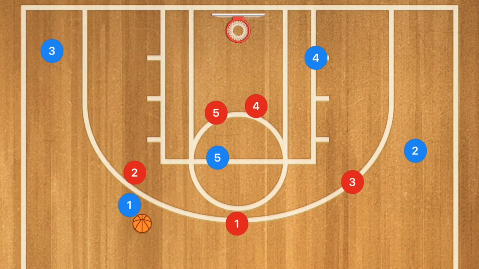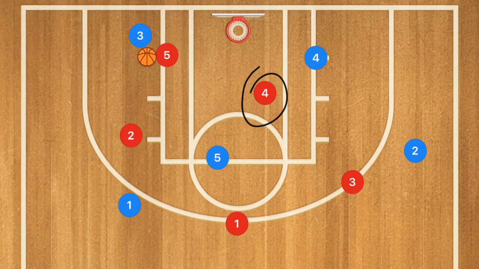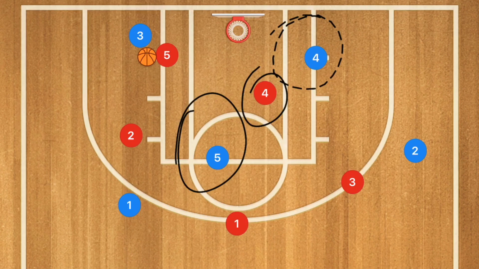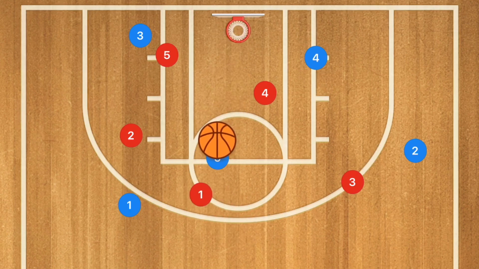And then also, what we could also have is a possibility of player 1 being open, or if we were to get player 3 the ball and he was to start driving, that would bring player 5 down, and that would now isolate player 4 to defend these two players. So in reality, player 3 could still get it and drive towards the rim, and now he could pass over to player 4 for a layup, he could pass up to player 5 for a shot, or he could pass to player 5 who would then be able to pass to 4. There's a couple of different options coming out of this play.